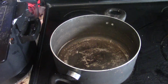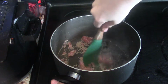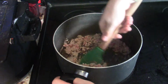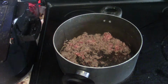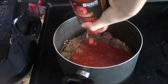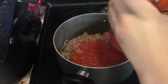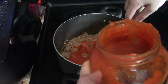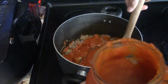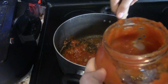Now throw them onto the skillet. Saute the meat by separating the links into little chunks. When the meat has changed color, preferably a peach color, add the sauce. Mix it in. Get a nice good coating on each piece of meat.